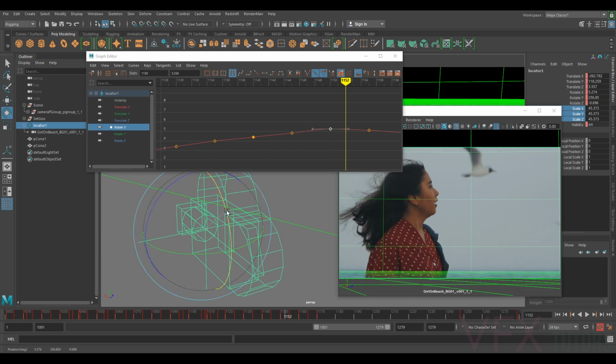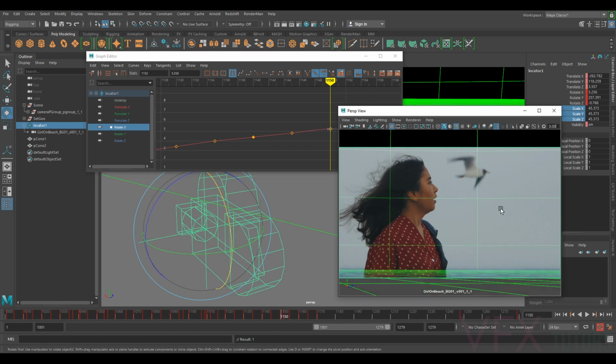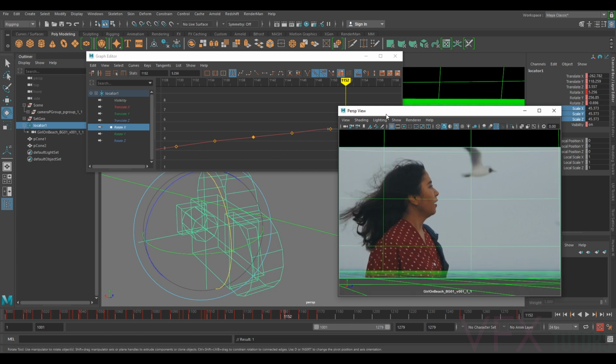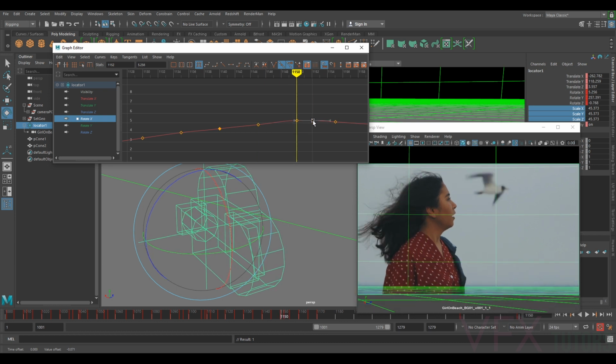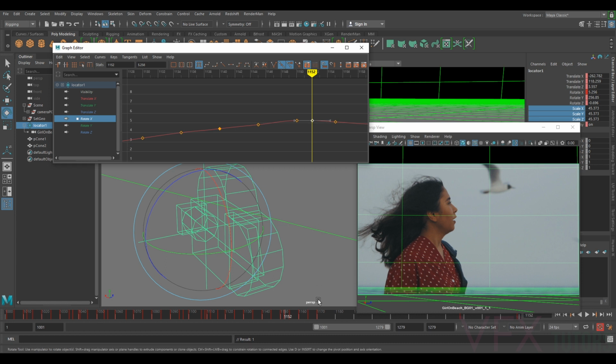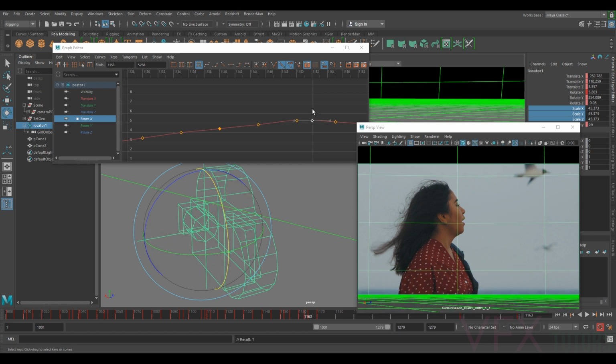Might need another keyframe here. Ooh. Sort of does dip down there as well, just slightly.